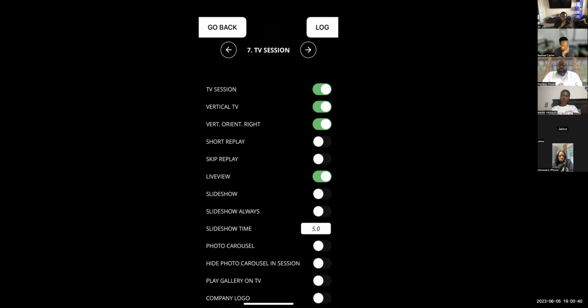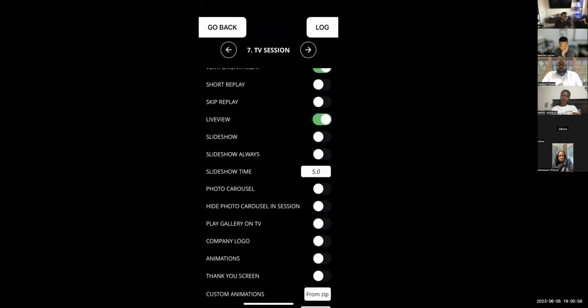This is the live view of the camera shooting. So as the camera is spinning, it is showing that on the TV. And even prior to, like when it's doing the countdown, it's showing a live view of what the camera shows. Now, you'll notice if you click slideshow, live view turns off, to Rashad's point earlier. It sucks, but they haven't really figured out how to integrate both of those together yet. So if we bump into a situation where the live view is really slow, it's not communicating well, we've seen that before, go ahead and kill the live view and just show slideshows because people love that too. But usually the live view is fine.